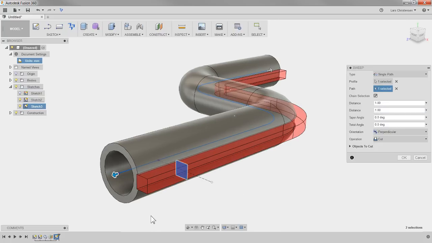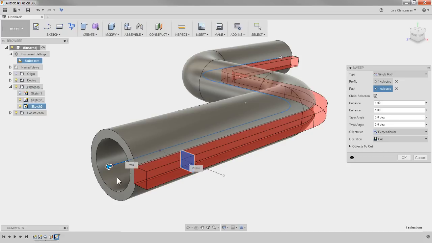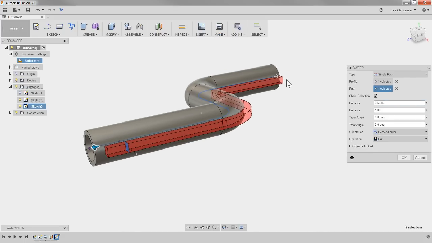So the reason I created that plane was to show you this. If I grab this arrow, I can move that cut back to where it started, or I can move it out. So you will see that at 1, it's out, but if I move it back a little bit, look how the value has changed.